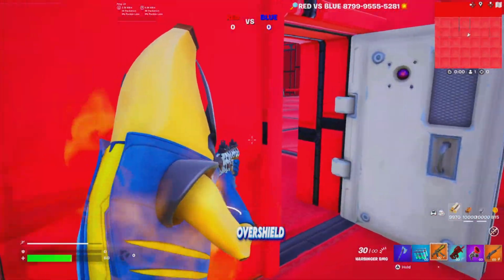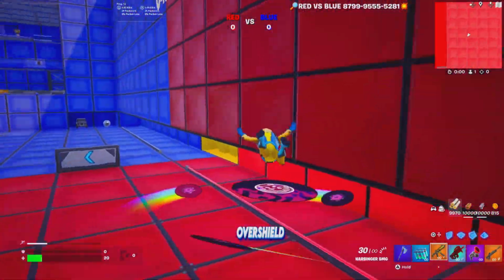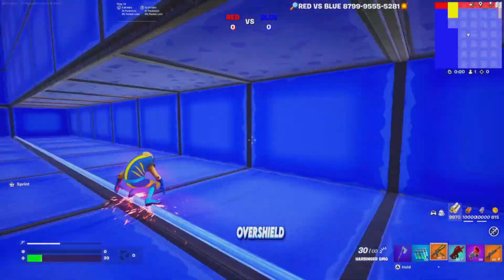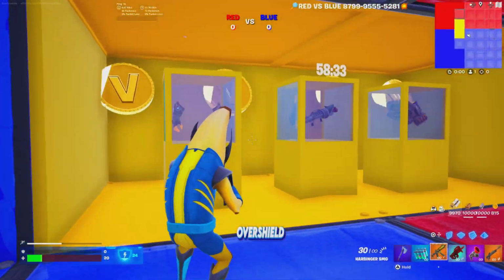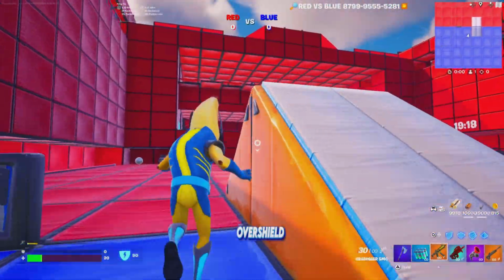But yeah, there's so much going on. There's even custom rails, as you see right here. Custom rails on the sides where you guys can go against your enemy teams. And there's even special vaults right here with special weapons, which unlock in a couple of minutes. And then, yeah, that's pretty much it.